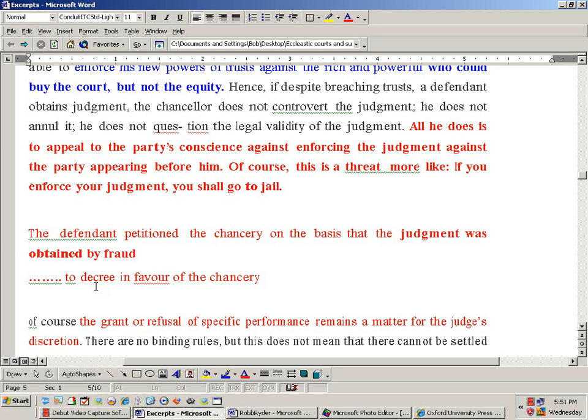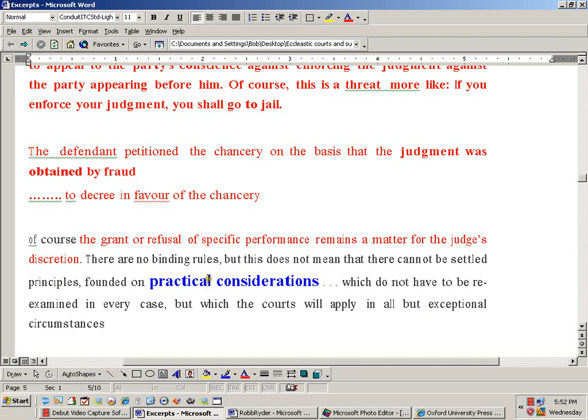Francis Bacon was the attorney general, and they did this on purpose so it could be determined once and for all. You know, who was the top dog? A court of justice or a court of equity? And it turned out that the decree was in favor of chancery, the court of equity.